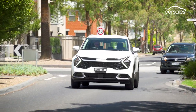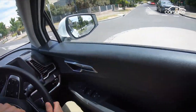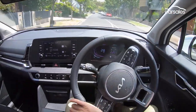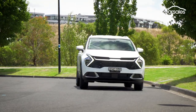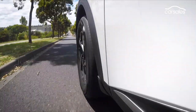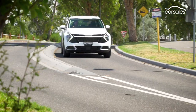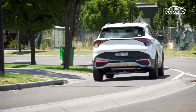Bigger and broader than its predecessor, the Sportage handles well with ultra-light and easy steering, which makes short work of parking and tight manoeuvres. At the same time, it's confident in corners, so you won't feel nervous on twisted roads. Ride comfort is really good as well, the suspension soaking up most lumps and bumps with ease, and even the bigger hits aren't that noticeable. This impressive blend of ride comfort and driving dynamics is testament to the Australian-tuned suspension — the investment Kia makes in local suspension calibration is worth every penny.